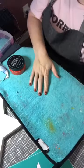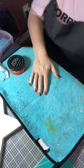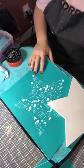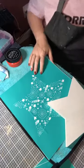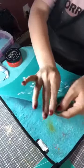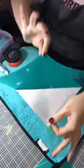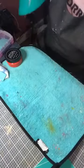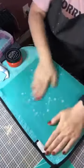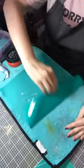So now we've got to do our bigger star and finalize our little trio here. And it has to be this transfer. It just has to be. So I'm going to move my transfers I need to wash to the side so I can make some room here. So this one's a little bit bigger. Take my finger, I'm gonna rub it on the edge of the transfer so I can grab it, pull the backer sheet off, and you can hear that sticky. So we're going to definitely have to fuzz this bad boy at least twice.